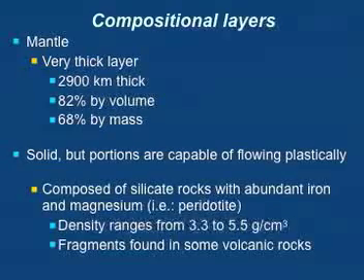Now, this is made up of mainly peridotite, or that ultramafic igneous rock that we were talking about. It's really, really rich in olivine, so it's about as dense as you can get and as iron and magnesium rich as you can get and still be a silicate. Now, parts of it are solid and parts of it are capable of flowing. It's going to behave like toothpaste when it's capable of flowing. You guys, think about toothpaste. It's not solid and it's not liquid. It's what we call a semi-solid, or it behaves plastically. Okay, so we'll split that up when we get over to the right-hand side of our slice of pizza.